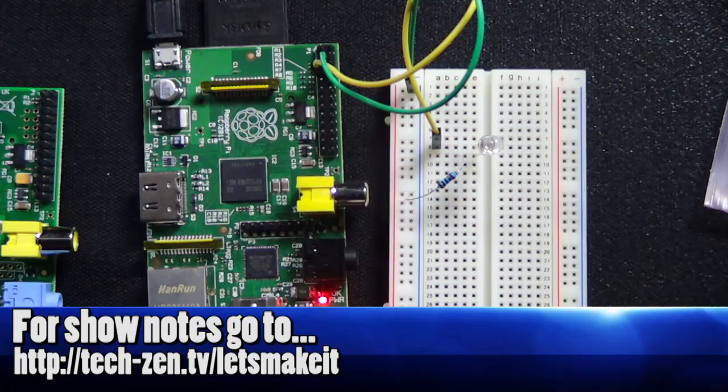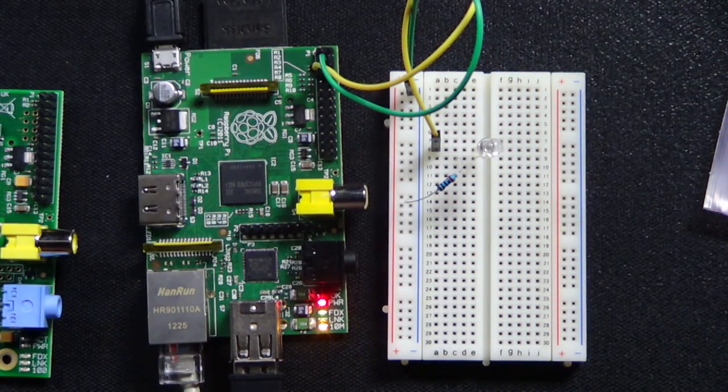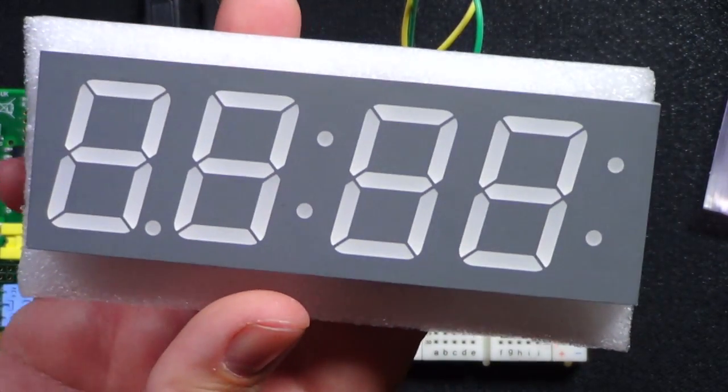The other thing I got was a 7-digit display, and this one's a lot bigger. Sorry for all the noise, but I should have taken them out before I did the show. So you can see this is a lot bigger. These are really big numbers, and maybe we'll try to make a clock or something out of it.